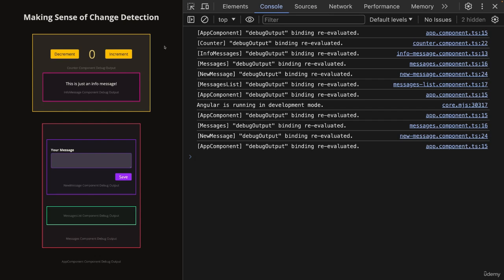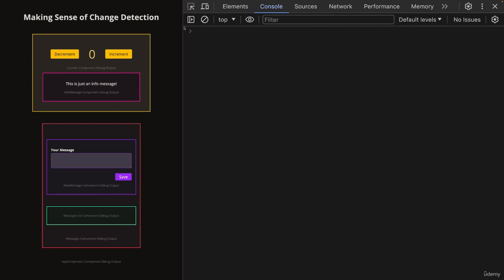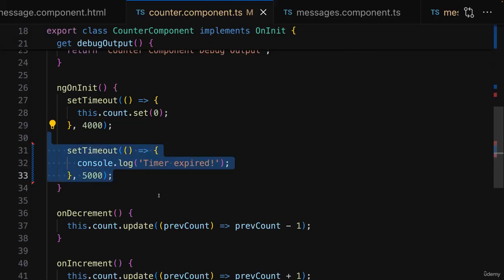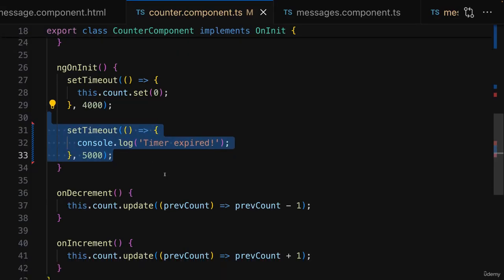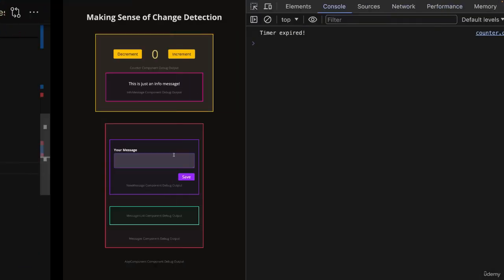And with that, you hopefully should not get any error here, and the app should also still work as it did before. But now in this application here, you'll see the timer, once it expires, still does not trigger any change detection, even though I do not opt out of Zone.js anymore. But since we don't have Zone.js here in this app anymore, it's the same effect here.